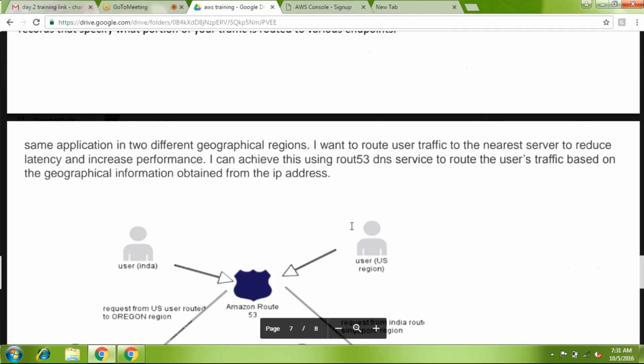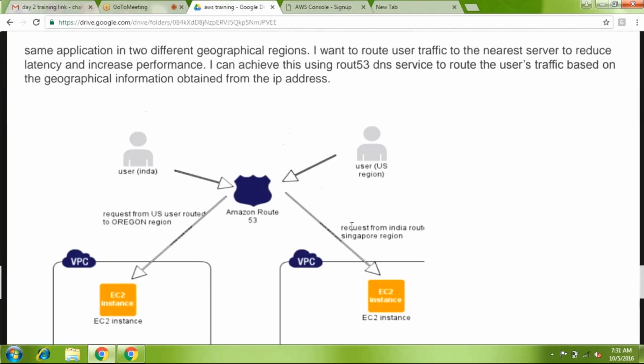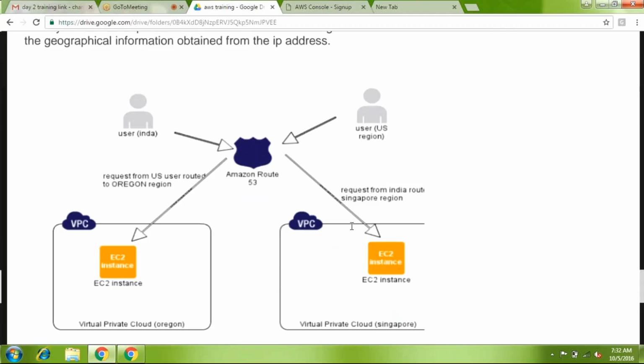Traffic routing means, suppose, sometimes you must have seen that you put in yahoo.com and you are sitting in India, it's automatically redirected to yahoo.in as per your client ID. What it does actually, when you type yahoo.com, you requested from your client ID, your IP goes to the Yahoo DNS server, and as soon as your IP goes to the DNS server, it will identify from which geographic location you are pinging. So DNS got that you are pinging from India, so it will redirect to your yahoo.in website.